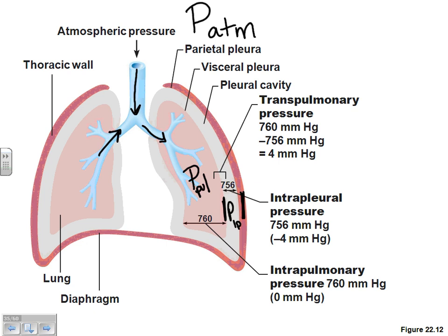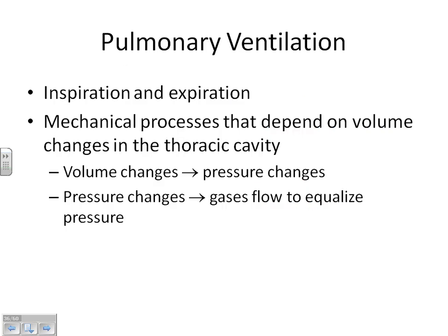Now we're ready to look at how we do pulmonary ventilation — how we get the air in and how we get the air out. It turns out we can relate volume changes to pressure changes. Do our lungs change size when we breathe? Yes. Put your hands on your chest and breathe in — your chest gets big because your lungs are physically getting bigger. Somebody figured this out — his last name was Boyle.